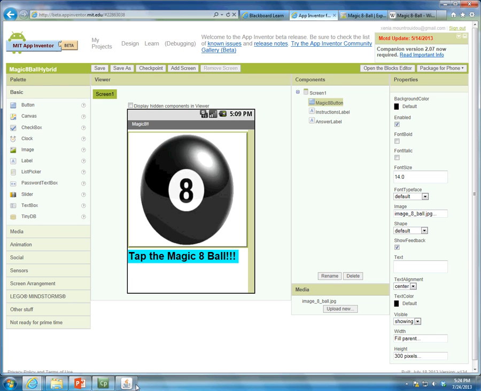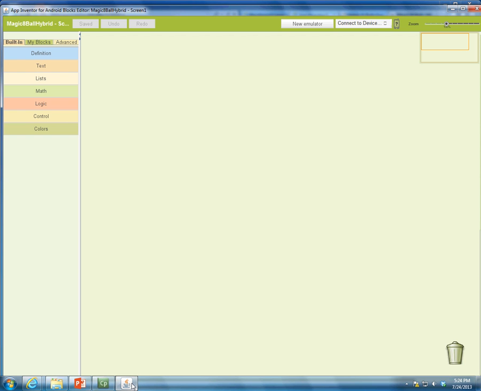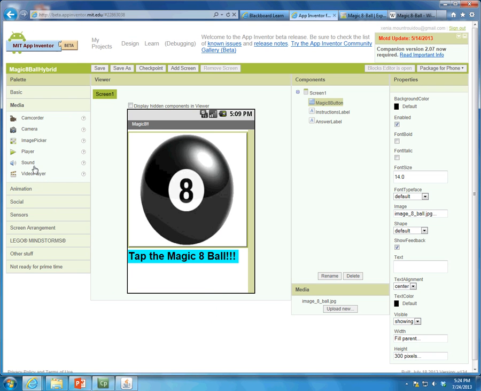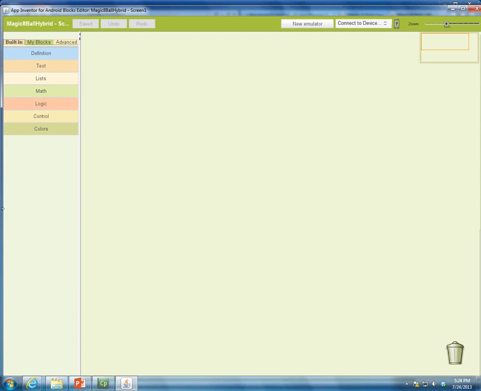So now I'm going back to my canvas. I'm not going back to the blocks editor, which is the code. I got to add the sound. I don't have any sounds, and if I don't have something in my painting, it is not going to appear in my blocks. Here are my blocks.